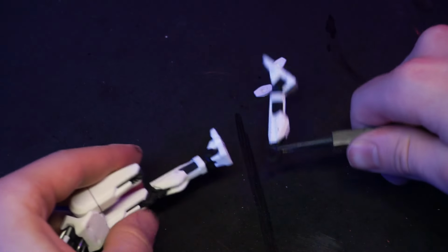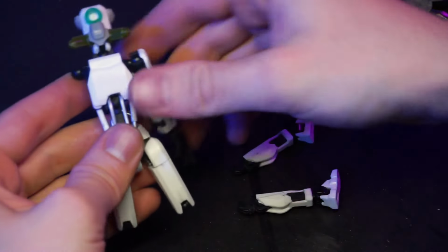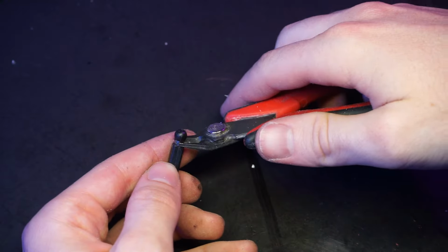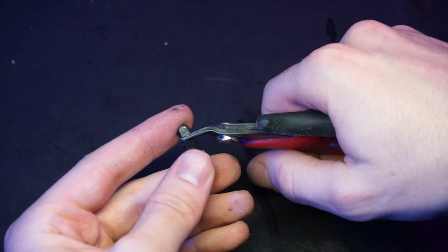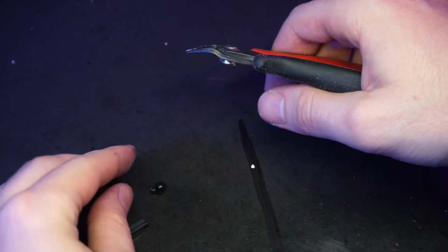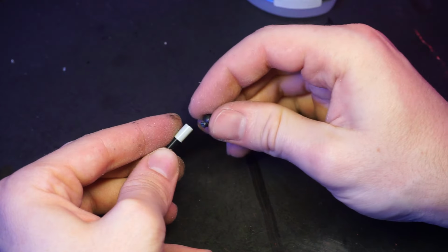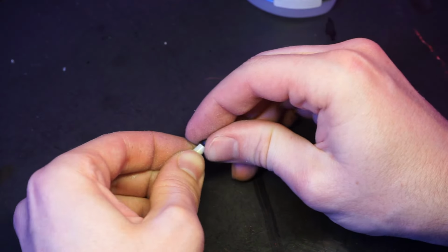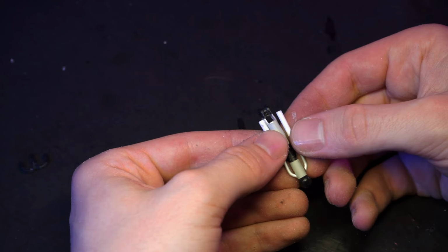I really wasn't sure what I wanted to do with the legs at first. In my previous video, MD206, I used the original legs and then just added parts to it. But this one, I wanted something new and fresh. And so I actually took off the bottom half of each leg and I'm building them back up from scratch, using some pieces of plastic, some metal tubing, and bits and pieces from the original leg, like the joints and the feet.